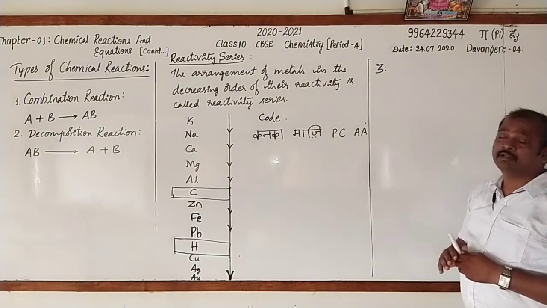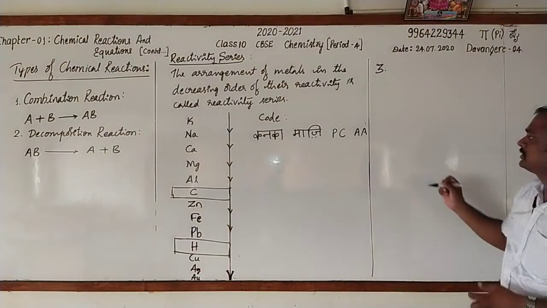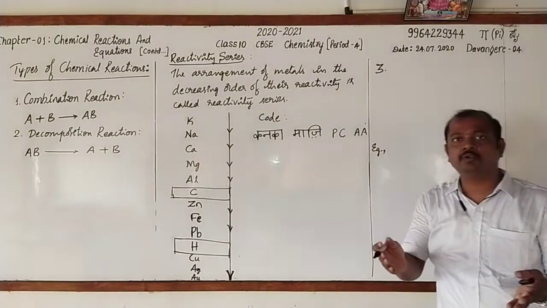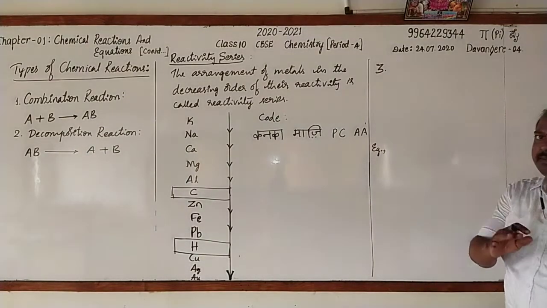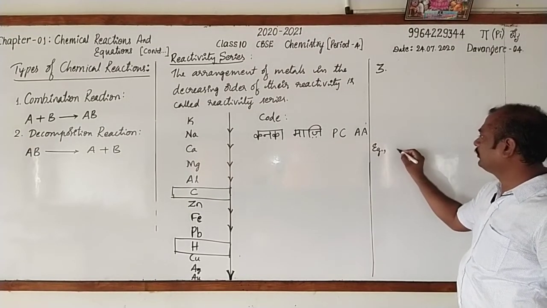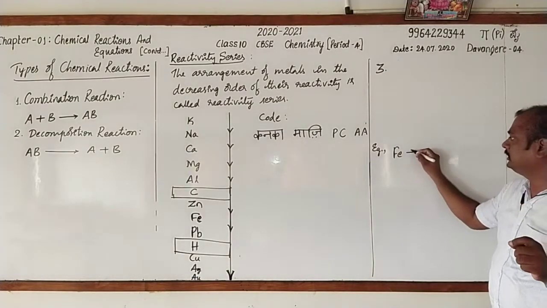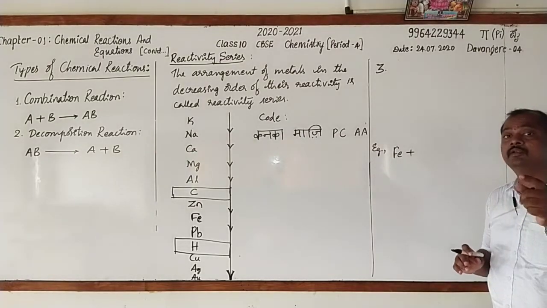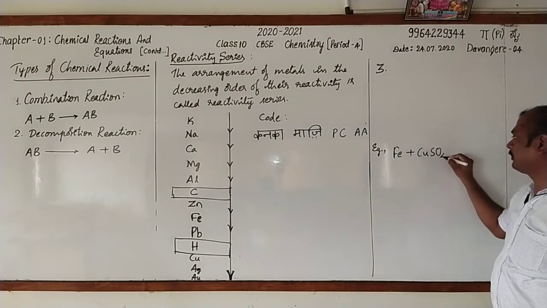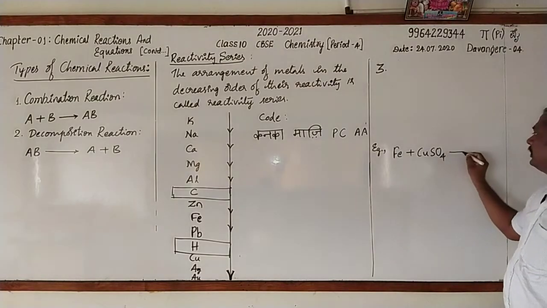Okay, now based on this, let us learn the third type of chemical reaction. Observe this. Here I am going to take a simple example which is very familiar to you, which I learnt in the earlier standard. Here I will take an iron nail and keep it in the beaker containing the sky blue color solution. What is that? You are right. This is CuSO4. This activity will also be shown in the video. Got it? You just observe.